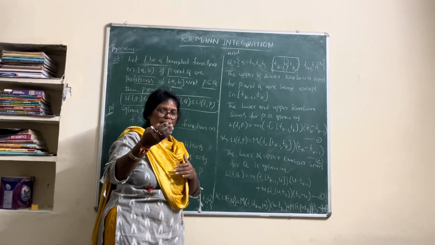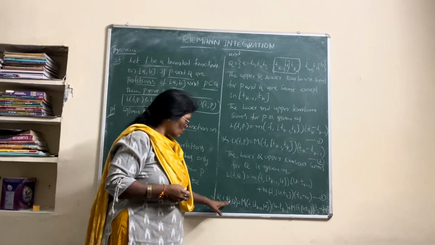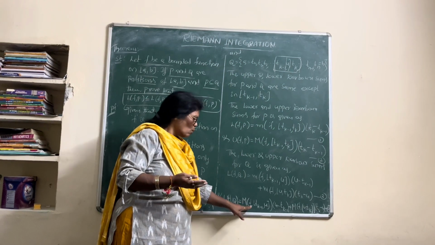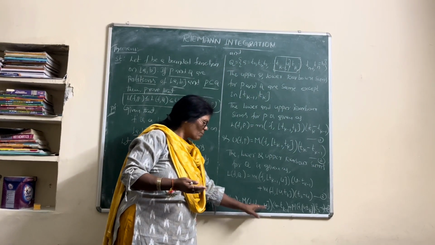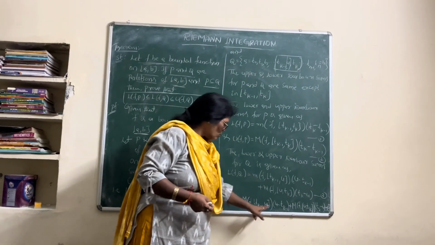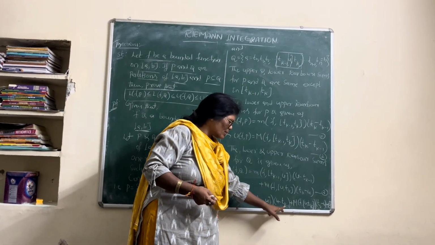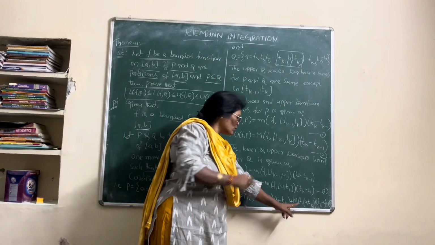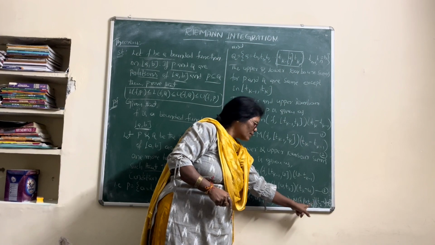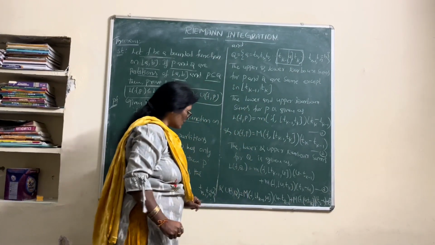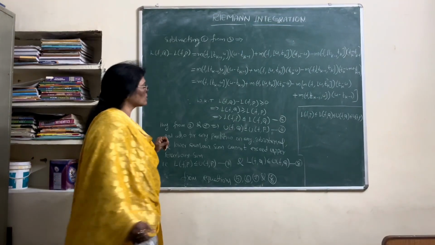Similarly, the upper Darboux sum for the partition Q also. Here UFQ is equal to capital M of f comma Tk minus 1 comma u, the same intervals, into the length of this interval, u minus Tk minus 1, plus M of f comma the second subinterval u comma Tk you should take, into its length of the interval, Tk minus u. Okay, we'll continue this.